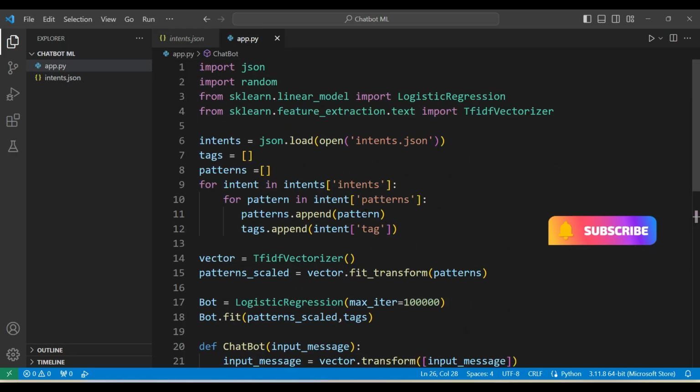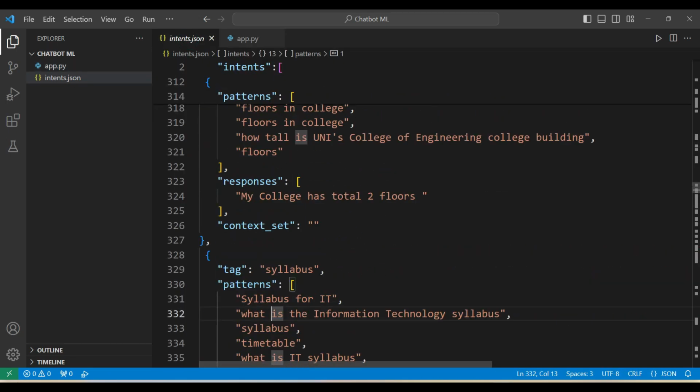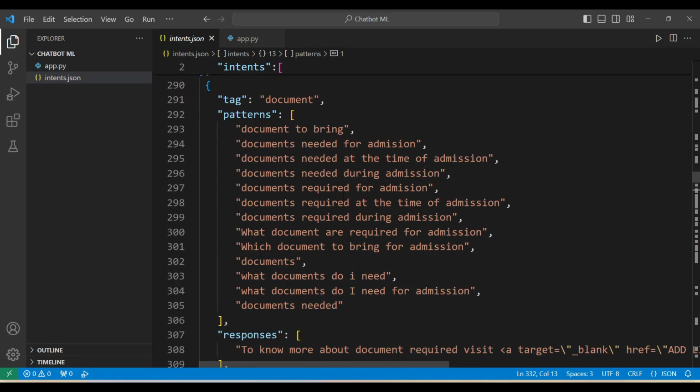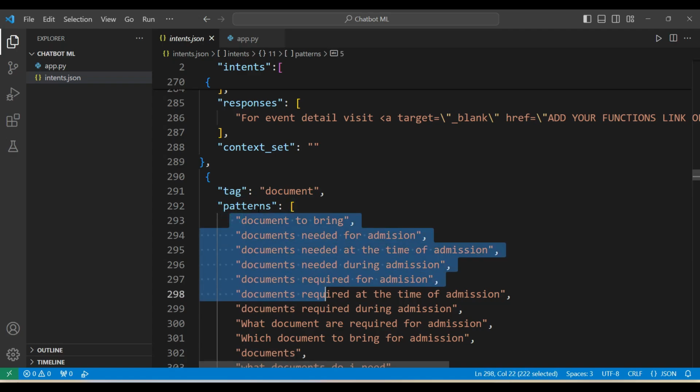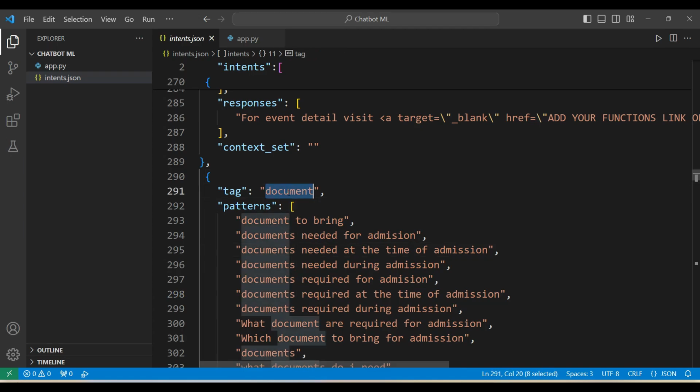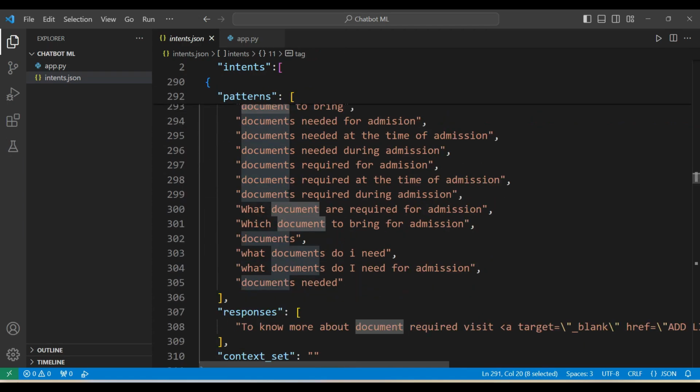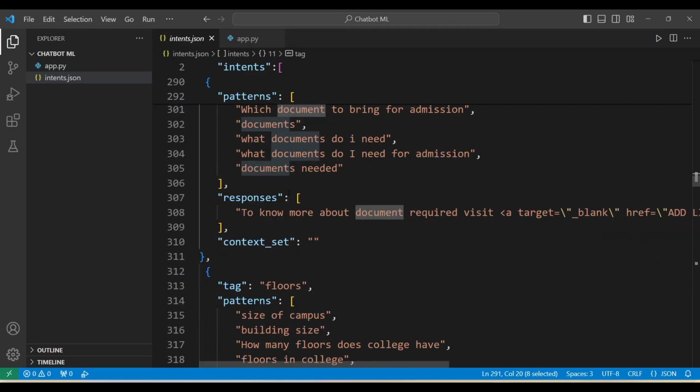so no issues. What we have done here is, we have imported the JSON file and random, and we have created the logistic regression machine learning model, and we have extracted the features with the help of the TF-IDF vectorizer. Here we have a file called the intents file, which will have the static messages and static responses, and here we have the tag. Whenever the user enters any message which is part of this pattern, then we are going to identify the relevant tag for it, and then we are going to use the tag to pick one of the random responses from the list of responses for that particular intent.